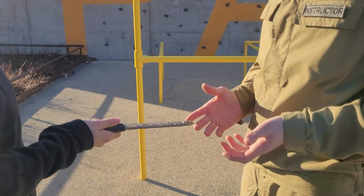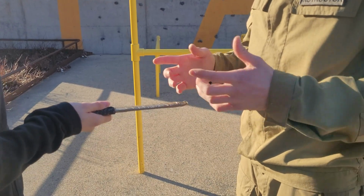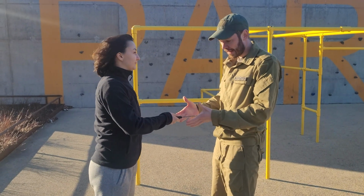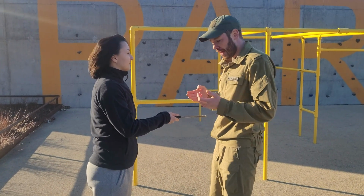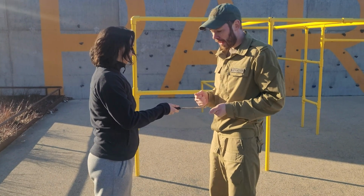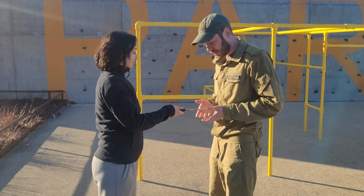So, how does Systema deal with this situation? First, we have rules when engaging against a knife. When somebody is threatening you with a knife and displaying the knife for you, you have options. And in Systema, we have rules that we follow when we are working against an object like a knife. It can be a sharp object or something that can do a lot of damage to you.